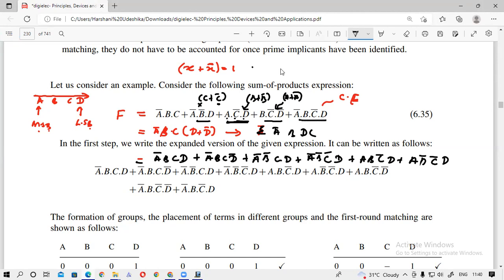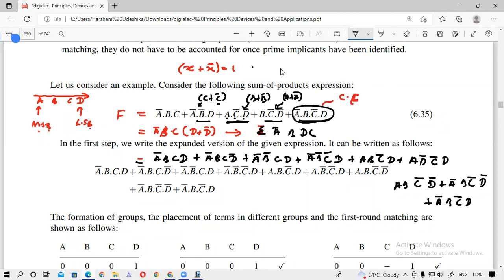This is already expanded, no? So you no need to expand this one. You can put it in that form. So you will get A B C bar D bar plus A bar B C bar D bar, and for this term you will get A bar B C bar D. So this is the first step when you are using the QM method.